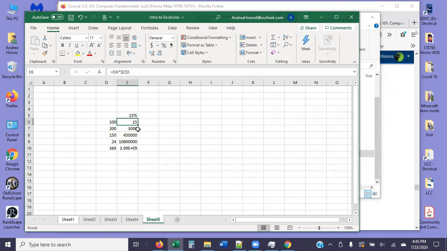Now let's see if I got it right. So I grab this, I drag it down again. Notice none of this stuff changed because they're not linked. Okay, they're linked in my head, but they're not linked in Excel's head. Drag that down, boom. Looks more reasonable. Let's see if it's correct. Double click. Oh, hey, blue times red. That's correct. Yay.